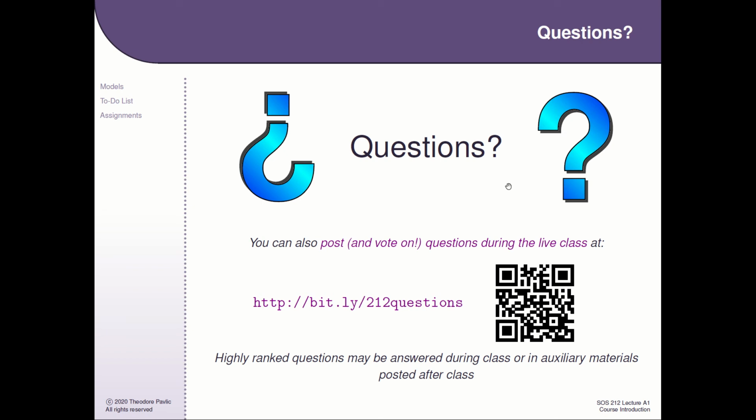As I wait for questions, I want to point out that I've got this QR code here and this URL. Right now there's a Meeting Pulse link that's linked to this one here. A lot of people have a question, but they just don't really want to raise their hand. So if you visit this QR code or this URL, which is just bit.ly/212questions, you can submit a question and you can vote on other people's questions. I'm just hoping everybody's being an adult as they're submitting these things in this open forum. And if we hit particular lulls in the class, I'll try to take a look at those during class.